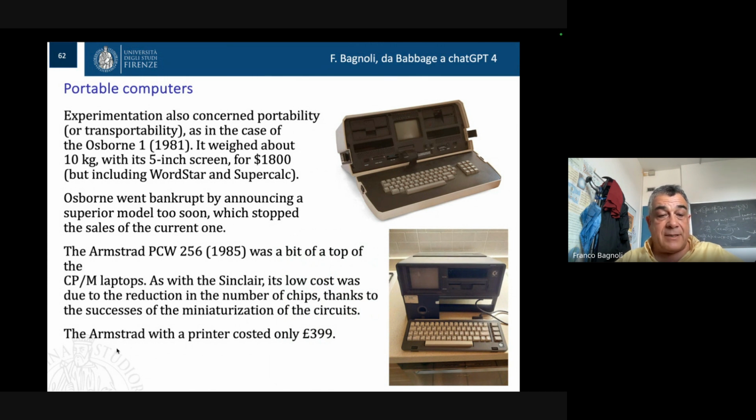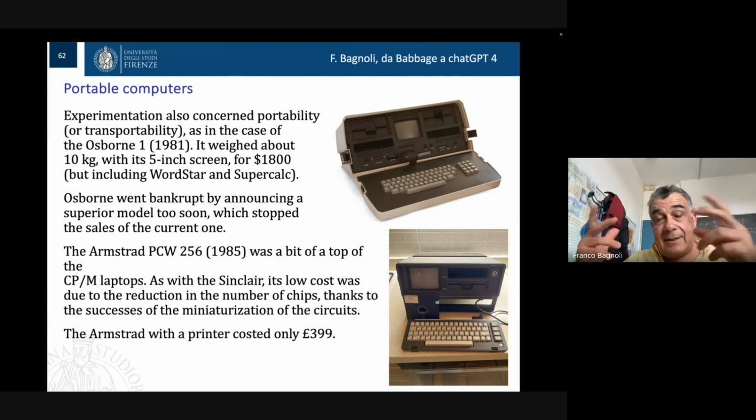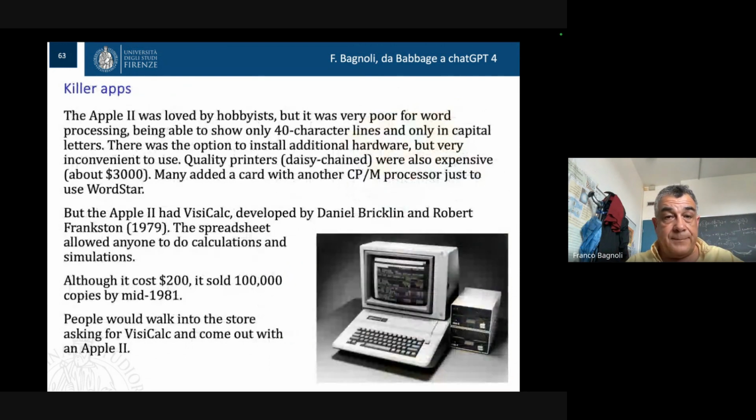While, for instance, the Amstrad with the printer, I remember that it was, I think I have seen one example of this. It was really a big revolution, because it followed the strategy of Sinclair of having a small number of highly integrated custom chips, so that it could save a lot of money on wiring, essentially, inside the computer.